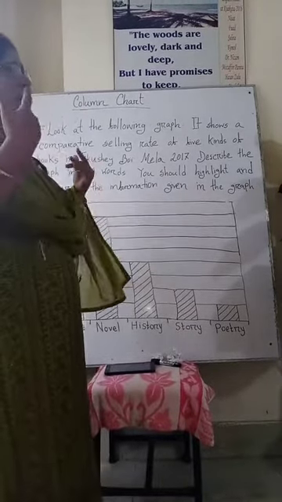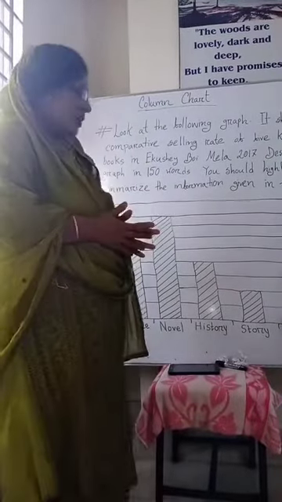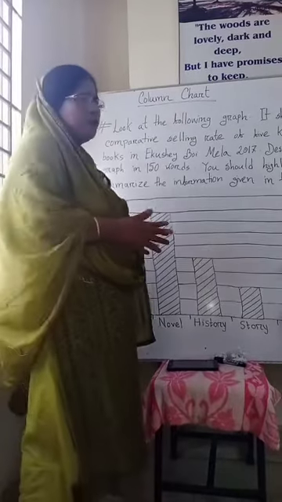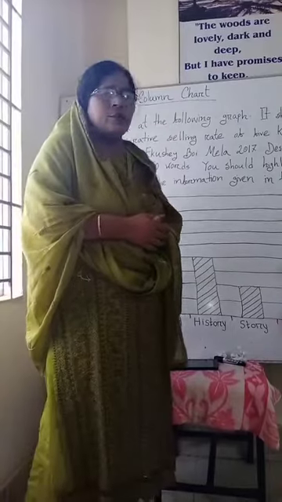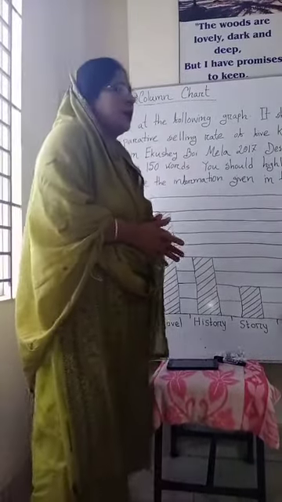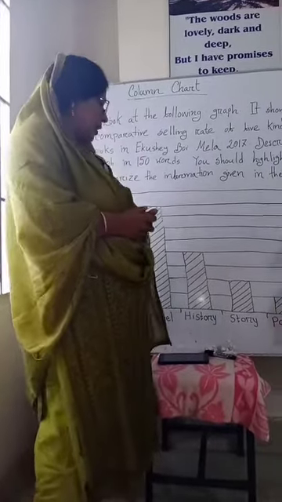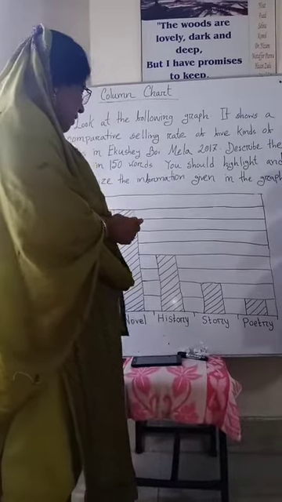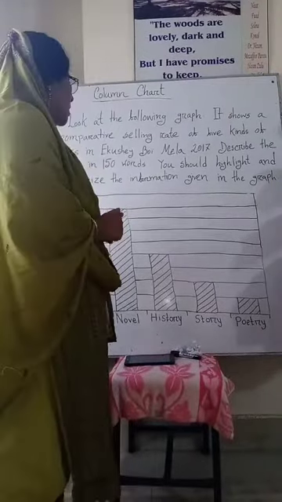And last, you can express your own opinion. That is that novel is very familiar among the buyers, among the people. I think novel is a very familiar book, and many readers have read novels because they are very interesting. And poetry is also interesting, but poetry readers are fewer than novel, science or history readers.